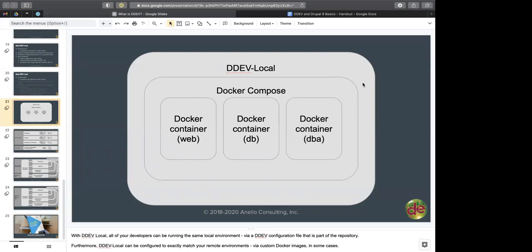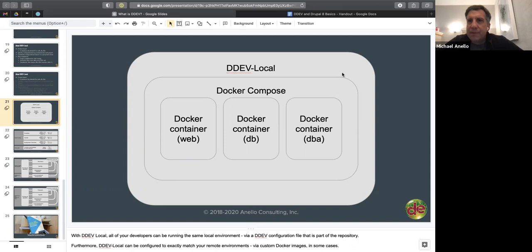Okay. Matt wrote, the main difference between Lando and DDEV local in my mind is that DDEV local uses bash scripts for configuration and Lando uses YAML. In some cases, yeah. It's not strictly bash. There is some YAML involved, but yeah, I know what you're saying, so I won't argue that point. The performance optimization difference between the two if you're on Mac OS due to file sharing. Yes, that can be mitigated. You can configure DDEV to work with NFS file system, which made a huge difference on my machine.